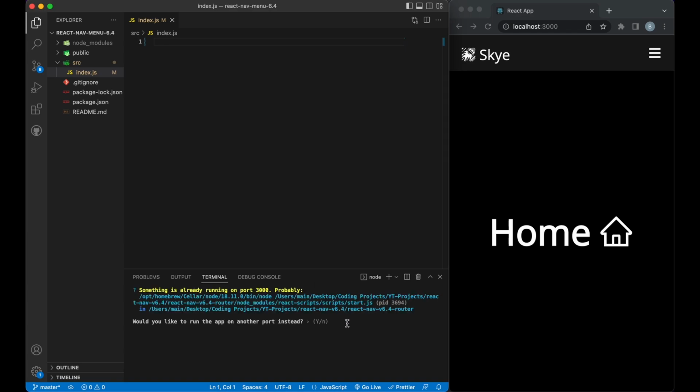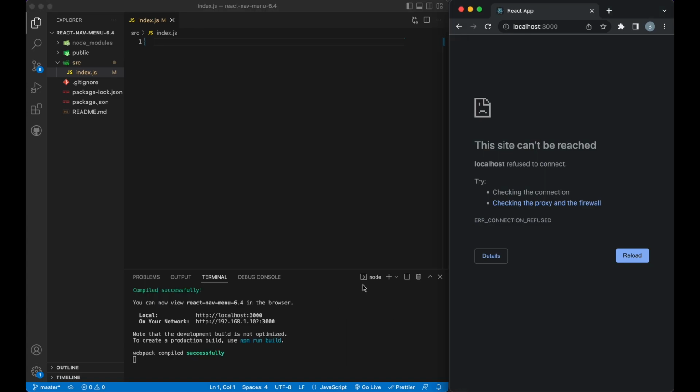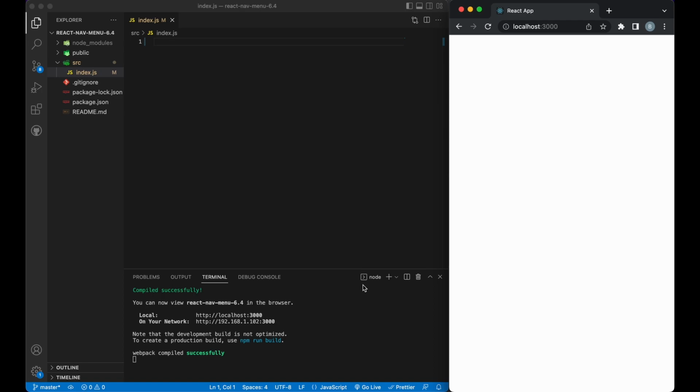And okay, so I still have my other one running, so let me close this out really quick. Give me a second, let me turn off this original file real quick, and I'll bring it back up. Alright, I reset. Let me just clear my terminal again. So now let's do this time npm start and open up a blank page. There we go. Perfect. This is exactly what I wanted.